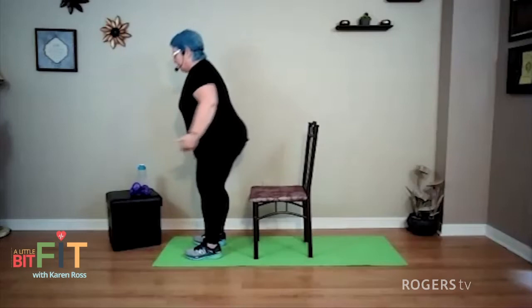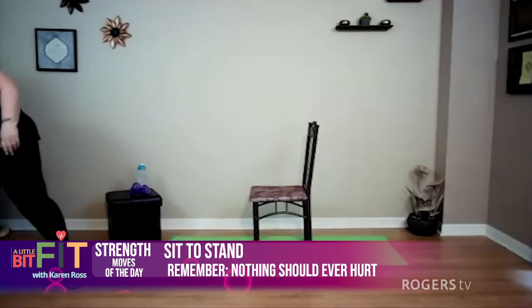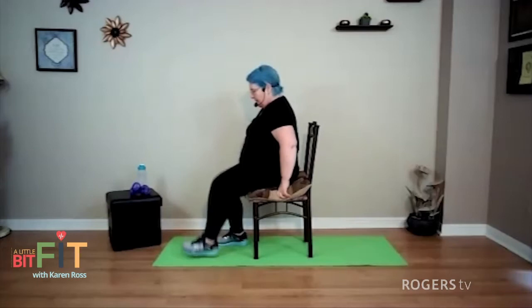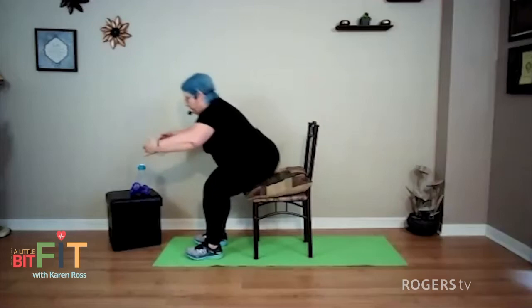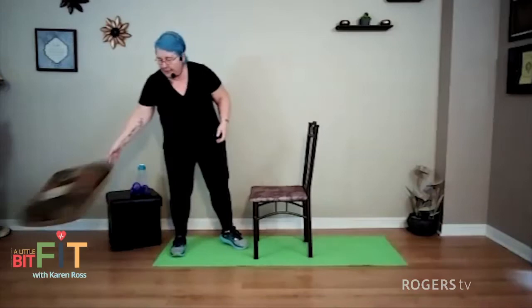Down we go. Now, next question is, I find it really difficult getting down off of my chair. I understand that happens. Okay. So you put something on your chair to make it higher. And that way, you can practice with a little bit of height. So you decide whether you're going to make your chair higher by putting a pillow or two on it, or whether you're just going to give it a try with the regular height of your chair. So I'm going to turn to face you now.